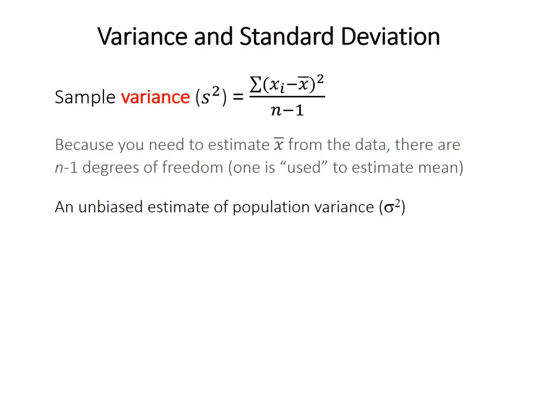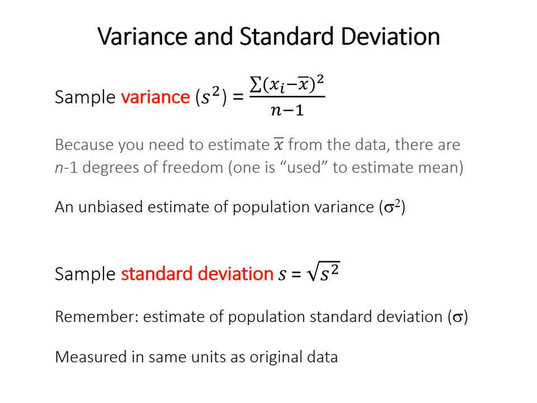Because we're using the sum of squares, variance is measured in the original unit squared. So if we're measuring the grain size of sand grains, our variance will be in millimeters squared, for example. That's kind of an awkward unit to use. So for that reason, if we want to describe the dispersion in a sentence or in a table in a paper, it's more common to report the standard deviation S. The sample standard deviation S is just the square root of the sample variance, and this has the same units as the original data. If our data are sizes, our standard deviation will be in millimeters or whatever unit we measured.